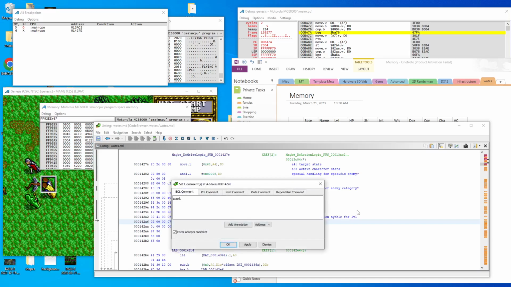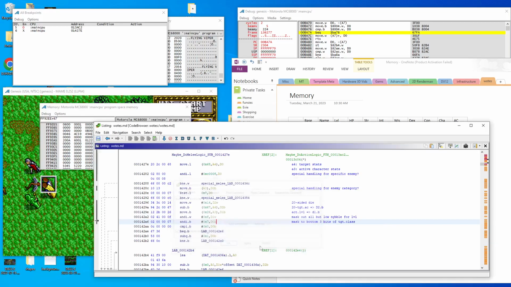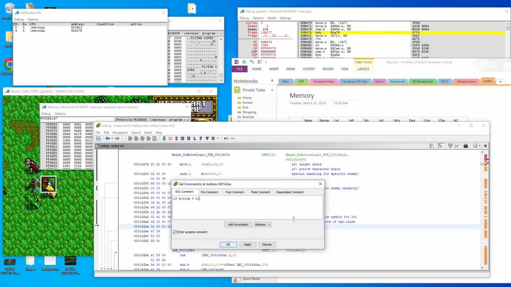Mask to bottom 3 bits of target class. So we're just investigating the bottom 3 bits of the target class. And we are checking bottom 3 bits are clear. Do something. So I don't know what this could be.